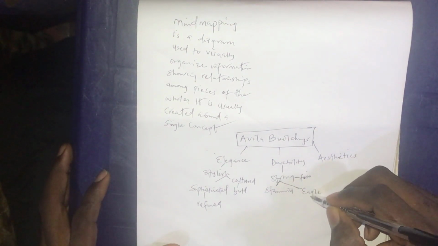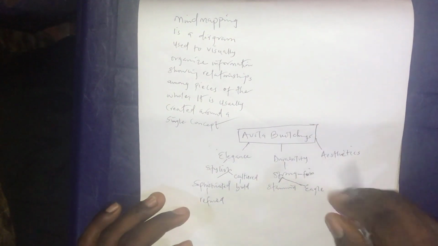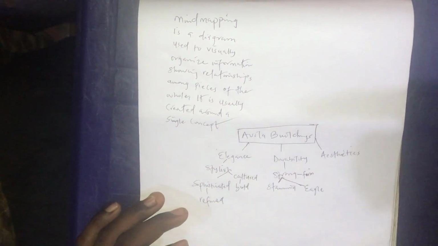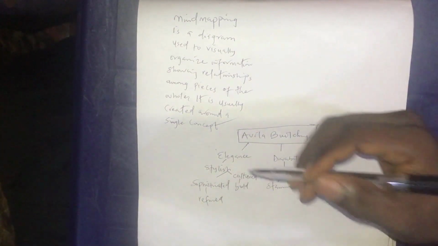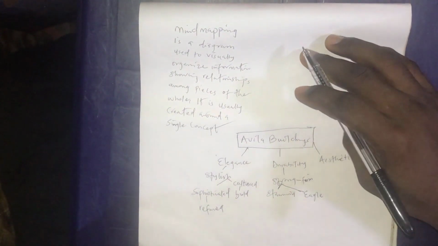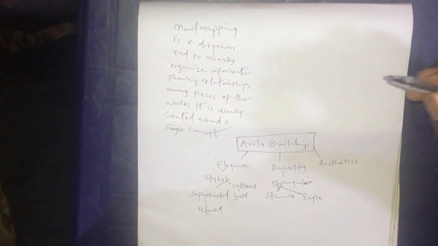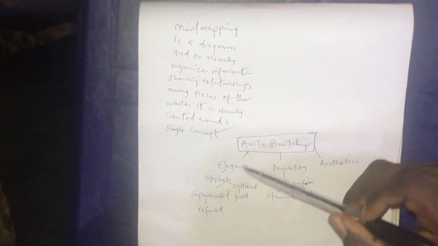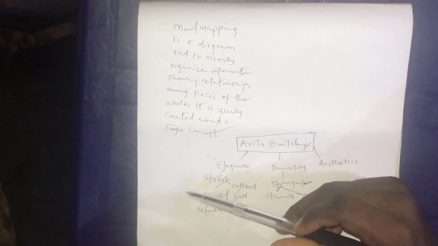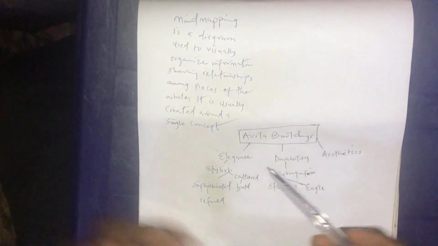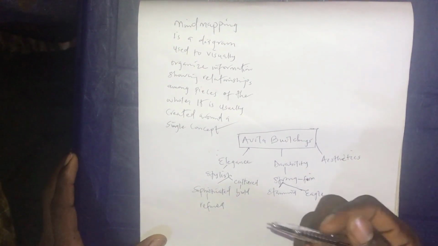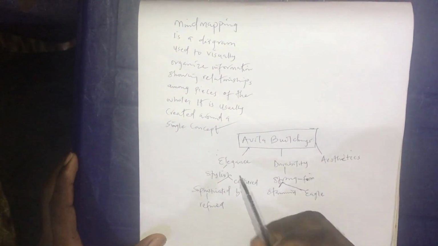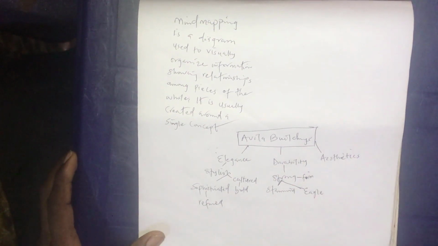The eagle itself is a visual reference. You can sketch the eagle, unlike these: elegant, stylish, cultured, sophisticated, bold, and refined. I think one of the reasons why people find logo design ideas difficult to generate is because most designers try to dwell on these parts. Most times you can't sketch elegance. Elegance doesn't have a visual reference as it is. Stylish doesn't have a visual reference. That's why you have to streamline.